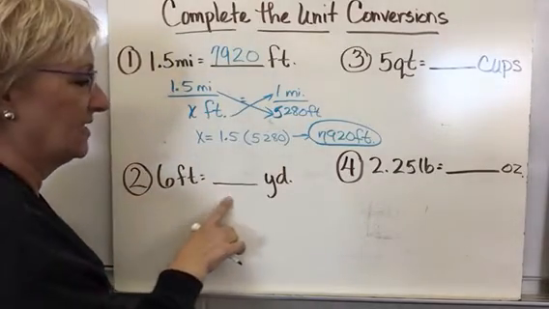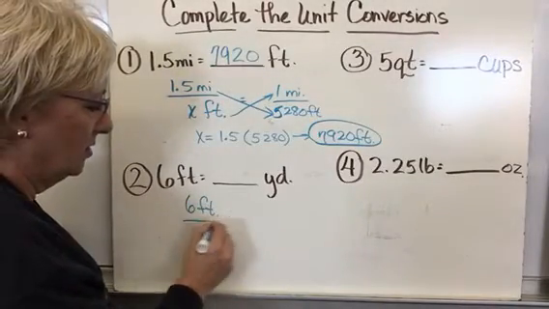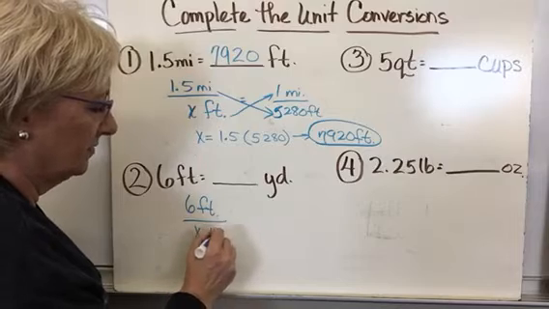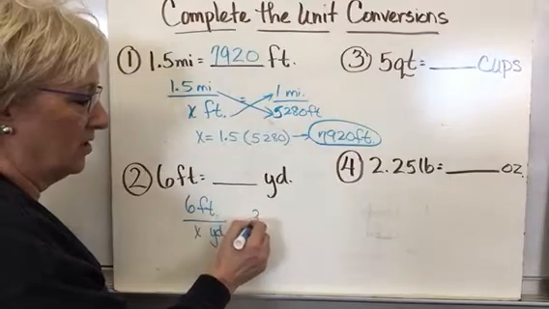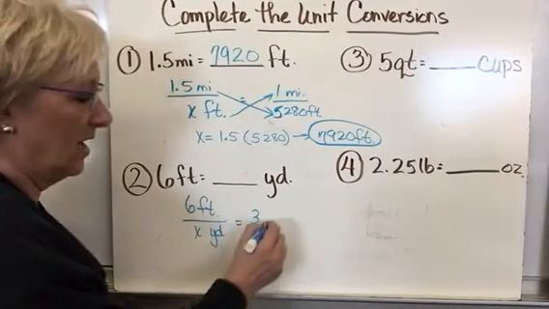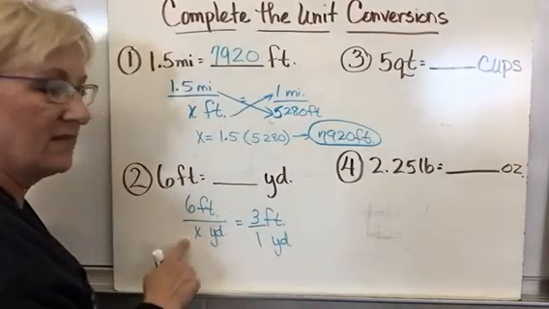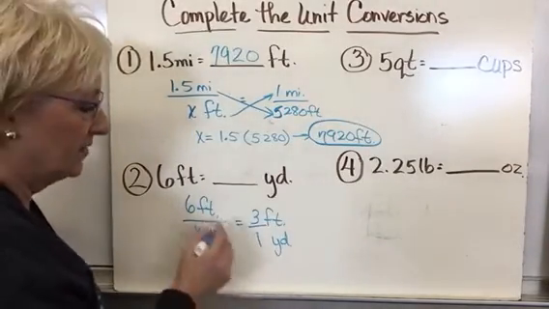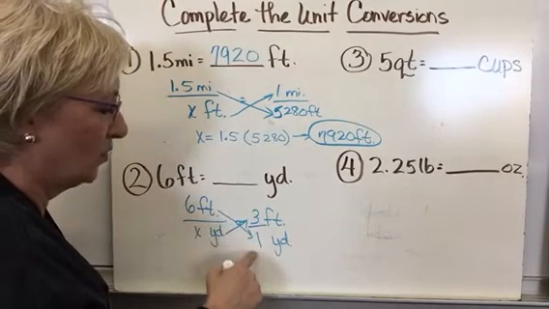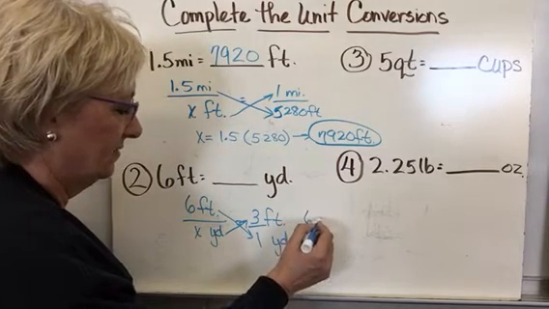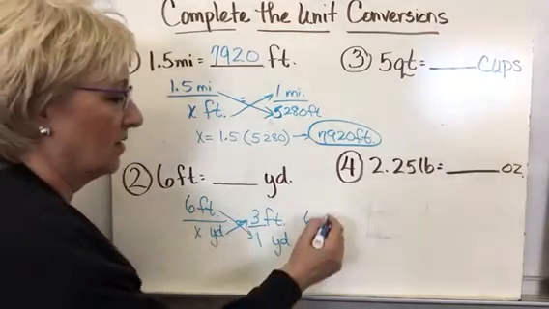Okay, do another one. We've got 6 feet is equal to how many yards? So I'm going to put 6 feet to, I'm trying to find x yards. Okay, and I know that there are 3 feet in my customary units to 1 yard. Okay, so 3 feet equals 1 yard. This is what I'm trying to find. This is what I already know. So now I'm going to cross multiply, just as simple as that, and say 6 feet times 1, that's going to be 6, okay, is equal to, what is x times 3? It's going to be 3x.